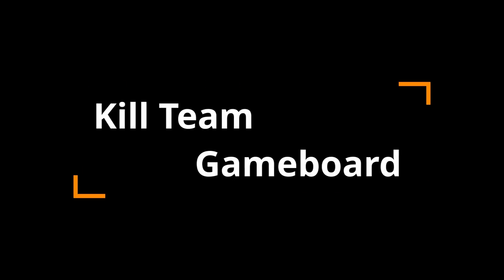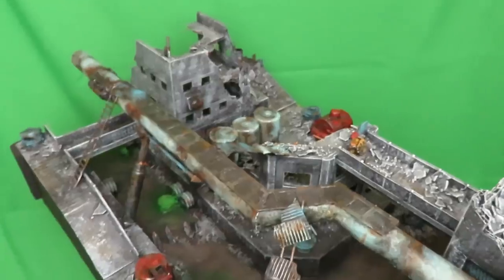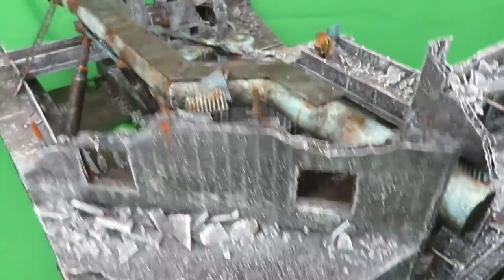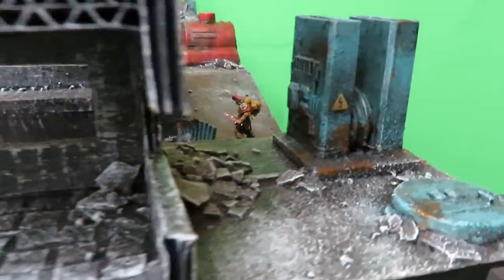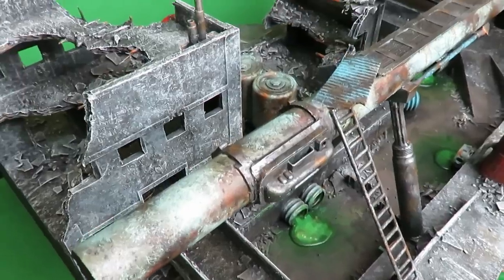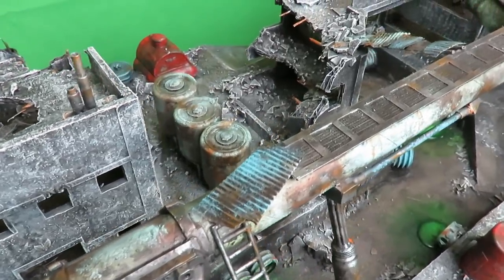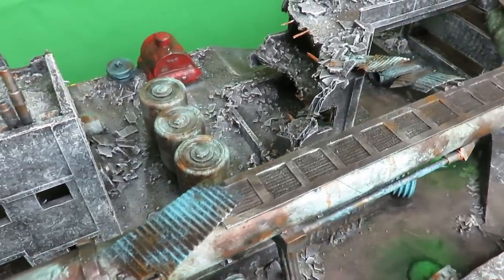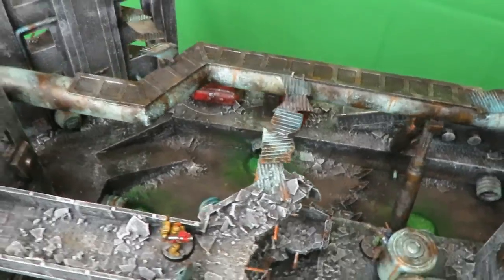In this video, I'm going to show you how I built this KillTeam Gameboard. For the main material, I used cardboard up to 5 mm thick. Later on, I also used some plastic packaging, plastic straws and what I had laying around, but no woodworking is needed. For the most part, you could probably use foam board and foam core too, but I had a lot of cardboard laying around, so I used it.